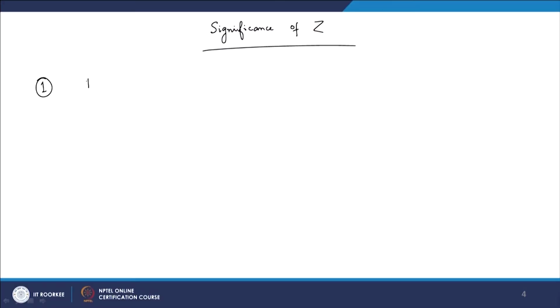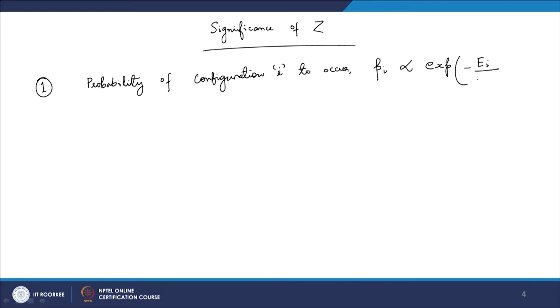and what we get is known as the partition function. So, there are two major roles of this Z in the context we are discussing, and that will suffice for the discussion that we will do in polymer physics course in general. So, the significance or the role of Z are essentially two. First one, we already have said that probability of occurrence of any particular configuration. So, probability of configuration I to occur, let us call this some Pi, it should be proportional to the corresponding Boltzmann factor.